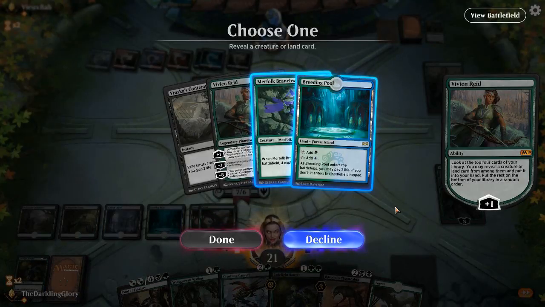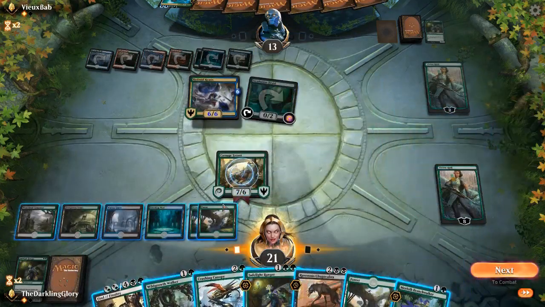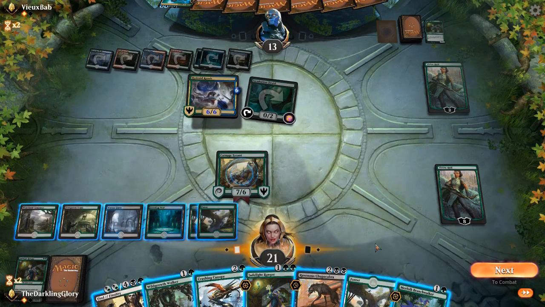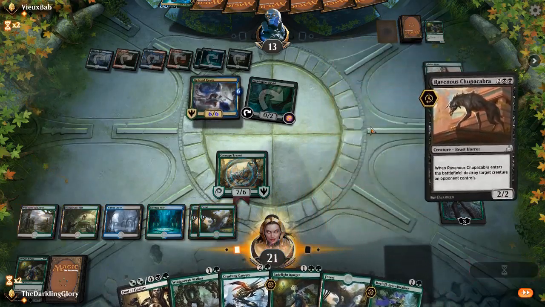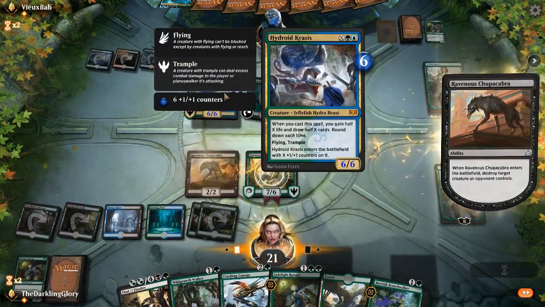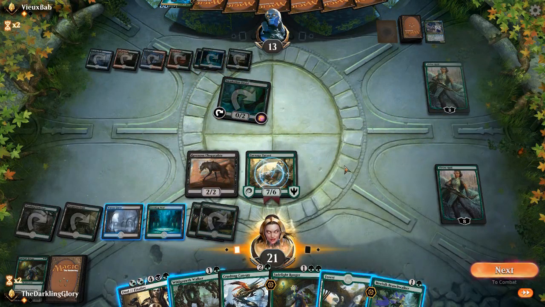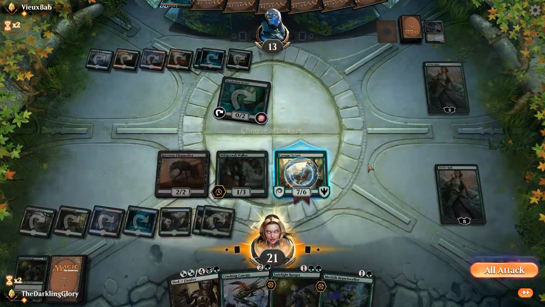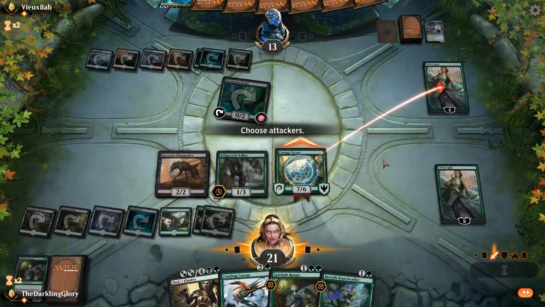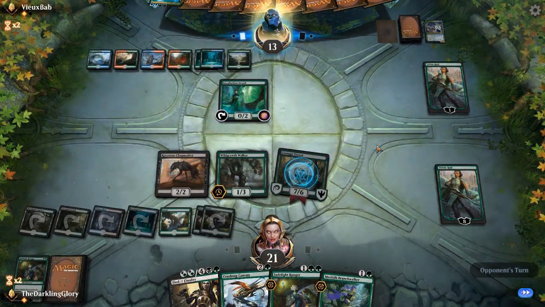Meet my newest friend. Sure, I'll get a Branchwalker. Sad to see Vivien and Vraska's Contempt go to the bottom, but... oh well. Chupacabra... Wildgrowth Walker, play a Forest, rar. Strike me, and you strike nature.